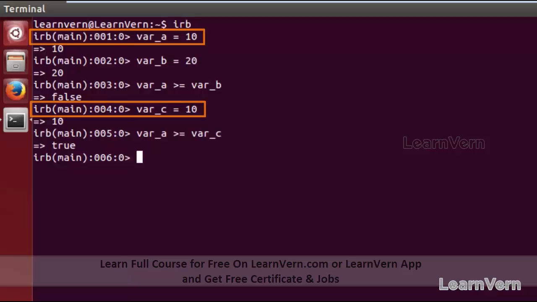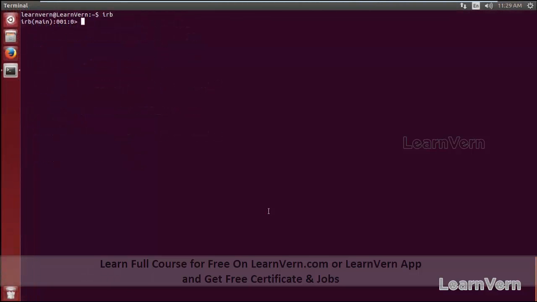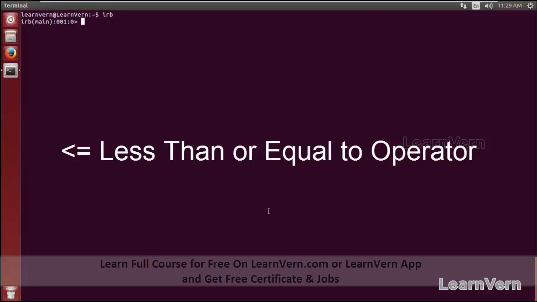So it will check 10 greater than or equal to 10, and the condition got satisfied, and that's why it has returned true.